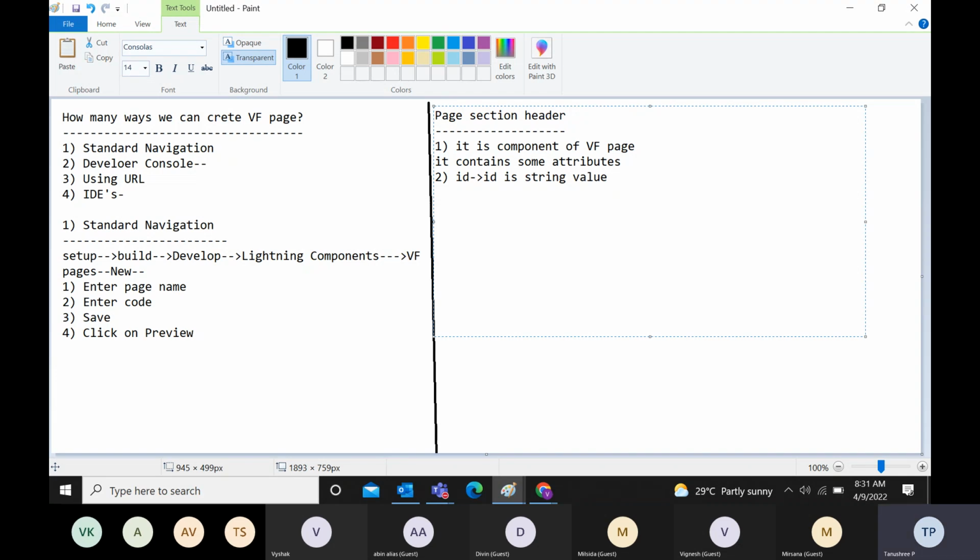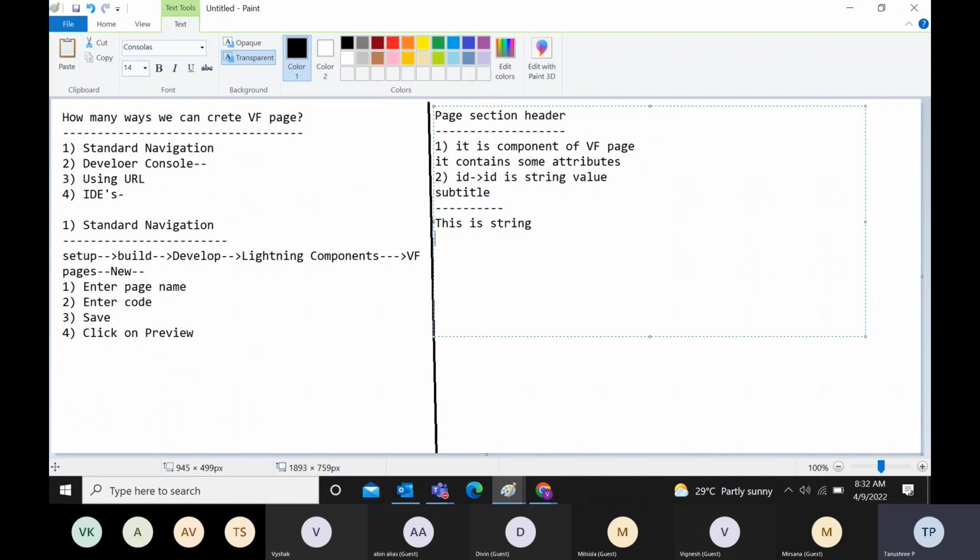The ID is the string value. ID also we can provide. What is subtitle we will give? New account. Actually, subtitle is also a string, correct? Yes, this is string.